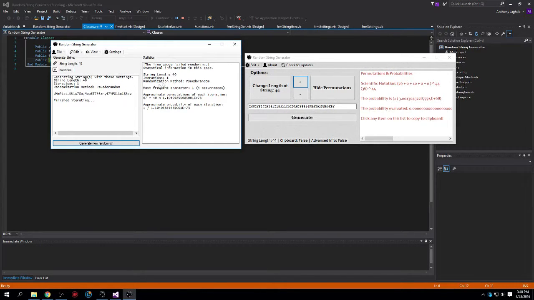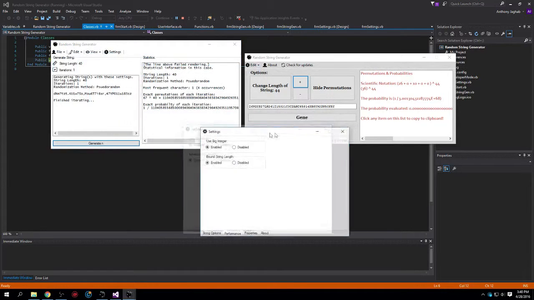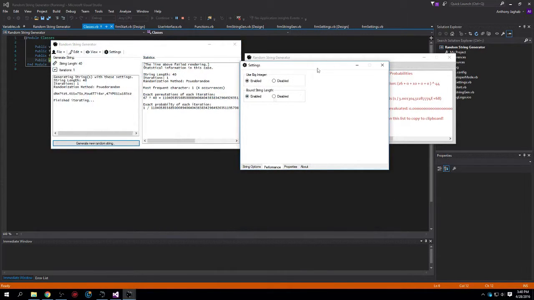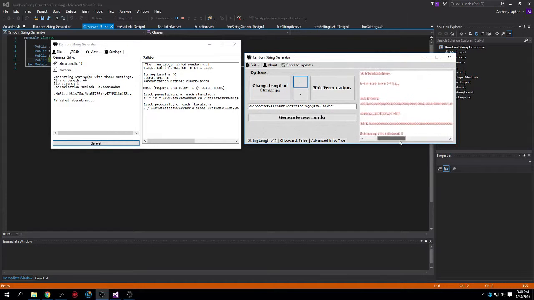But anyways, I've added so many features to this. It looks so much nicer, as you can see. And some of the features are like using a different type where you get exact permutations, not like this. Here, let's see. You see how this approximates? Horribly. This is such a horrible approximation of this number. It is so off. The front part is good, but all these zeros are 100% approximated.